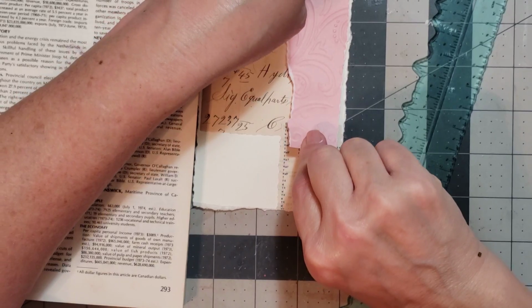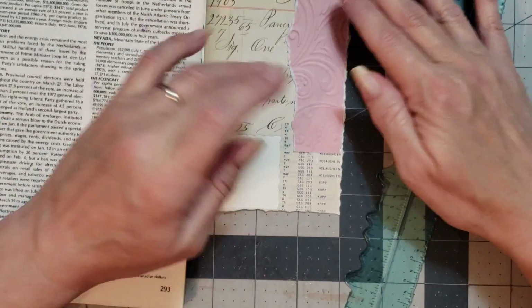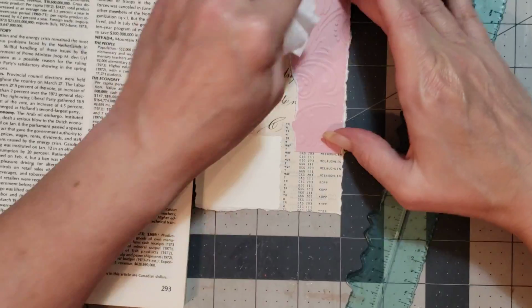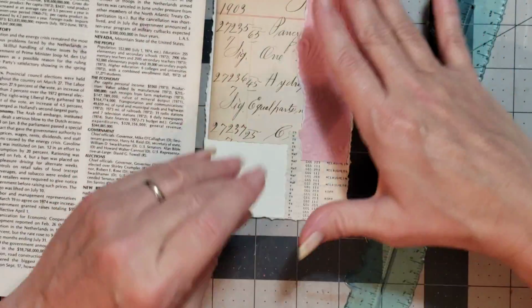Okay, so we're just going to add him to this corner right here. And of course, I'm always the one to put way too much glue, so I always have to wipe it off. This is a wet wipe that I've let dry, so I don't wet my paper, but it's a little more sturdy than paper towels sometimes.